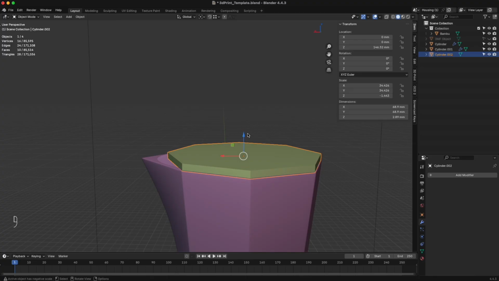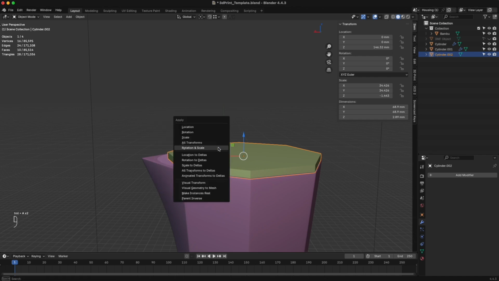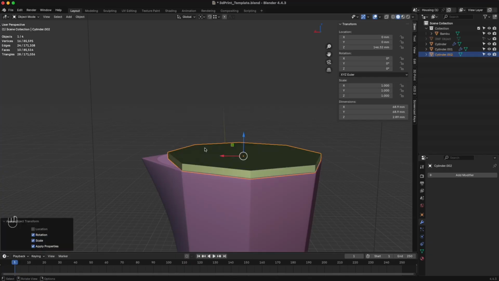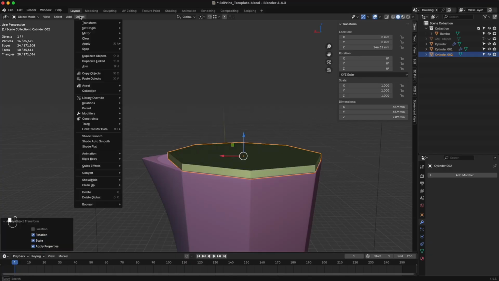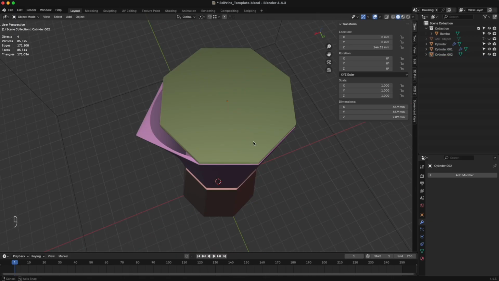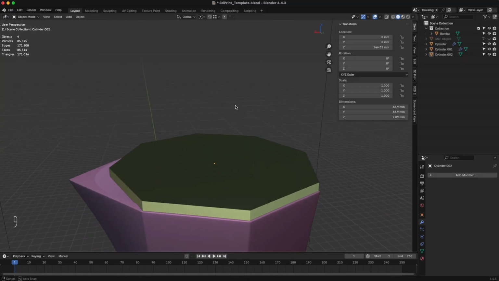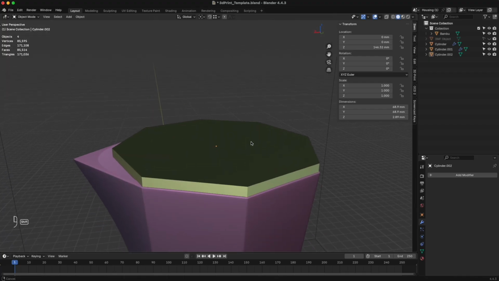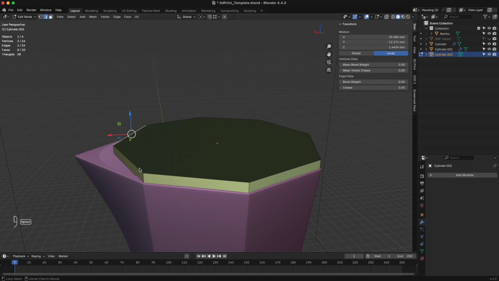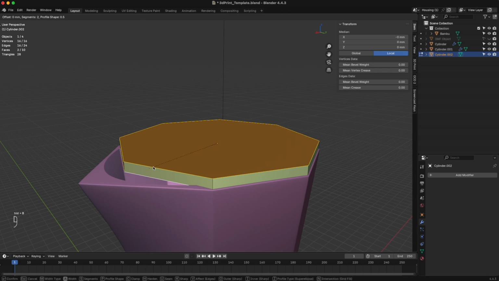But it's okay, we can fix that. We can fix it by simply resetting the transforms. You can hit Control A to bring it up, and I'm gonna reset rotation and scale. The other way you could do that is you can go up to the object menu, apply, and you'll see those same options here. You'll notice the color got a little weird on the top. That's okay, it's just the normals, which I'm not gonna get into at the moment, but the geometry is still fine. Okay, so now let's go back and try that again. So we're gonna select all of the edges once again, and let's do Control B, and there we go. Now it's working the way that we so hoped.